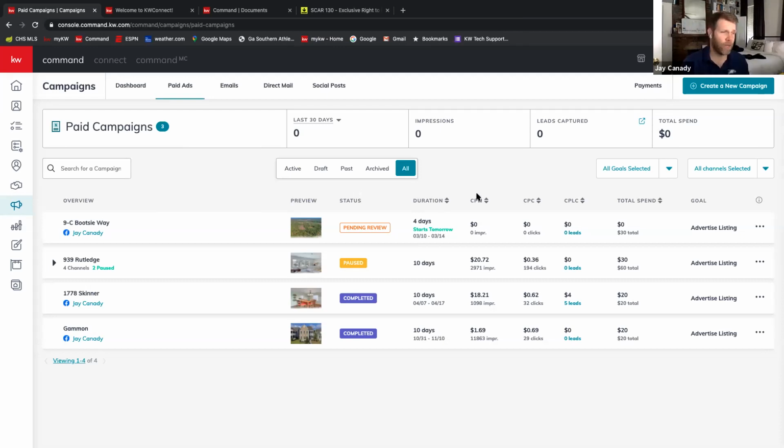What you're then going to see too is some of these acronyms up here. I'm trying to remember what CPM means, because it's cost per something. I can't remember what the M stands for, but in this case, this is cost per click, and this is cost per lead clicked. So this shows you 29 people in this particular ad that I'm referencing here. 29 people clicked on it. It cost me 69 cents every time one of those people clicked on it, for a total of 169, I think this is per day.